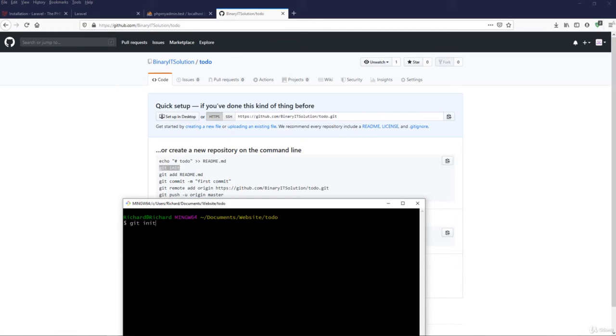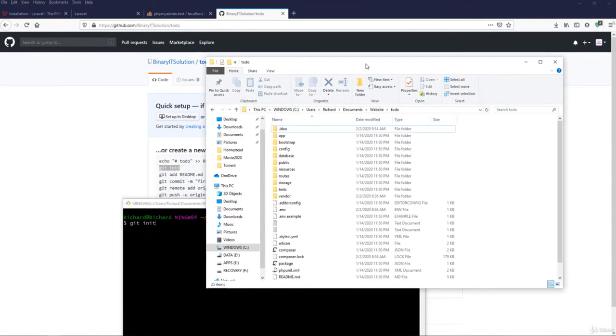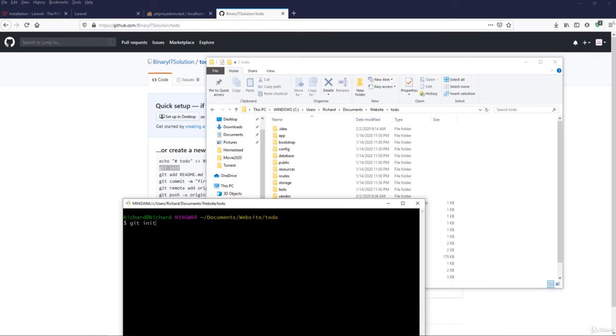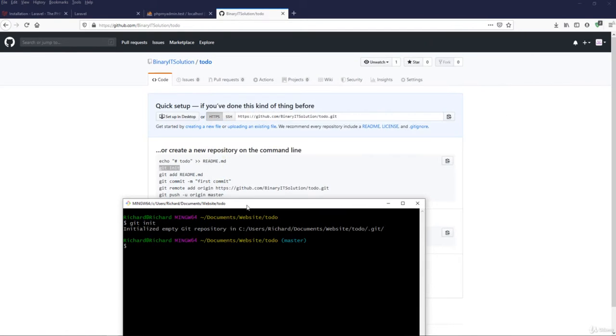This will initialize git in this directory over here, and if we go and check that directory, now we don't have any folder with git. If we run this command, it creates a folder for us called .git. So just run this, and you can see that it has created a git repository for us in the local deployment. Let's close this one, and the next step is to commit.